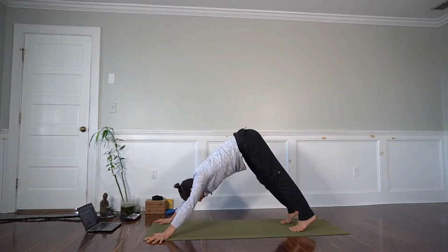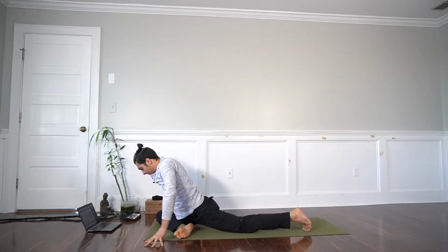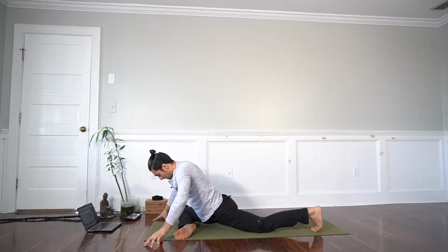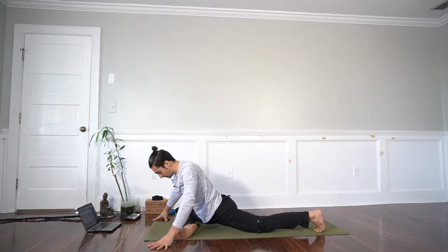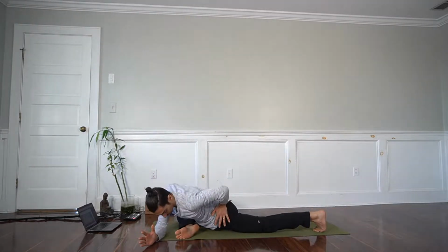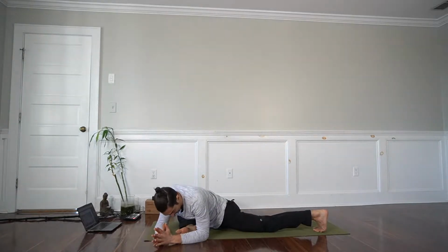Let's take the right shin across the yoga mat. Lift everything up except for the front foot and move everything back a little bit. I suggest if you're new to practicing with me, try bowing your chest more to the left and letting this left hip come closer to the ground as you do so. But see how I keep my back heel reaching back as I'm doing this.